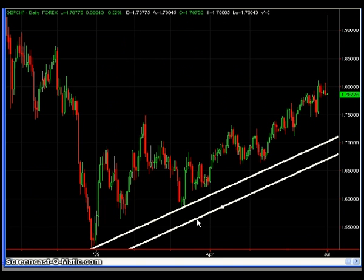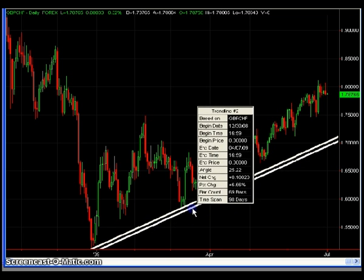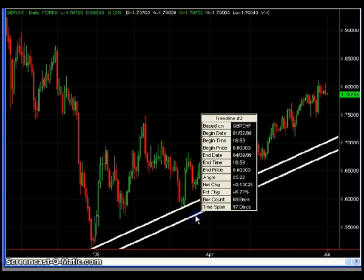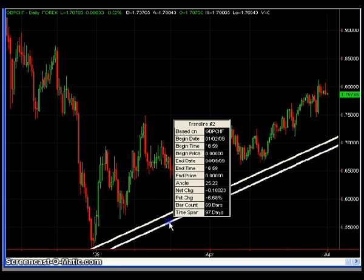Not much has changed here, and I was looking for trade opportunities, and I just wanted to highlight a common mistake that traders, especially newer traders, make in terms of their analysis. So I'm looking for a trade setup in this pair, and I'm leaning towards the short side, as that has been the overall trend, although obviously we can see a shorter term daily uptrend for the duration of 2009 so far. So I drew a parallel channel line.